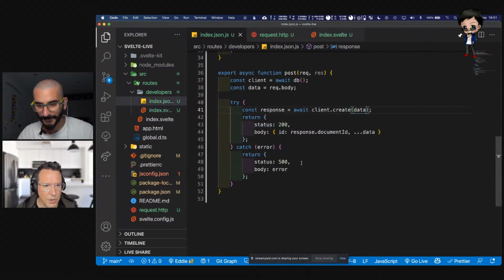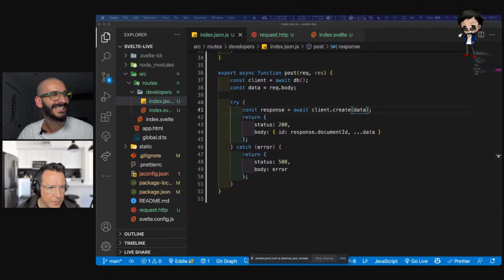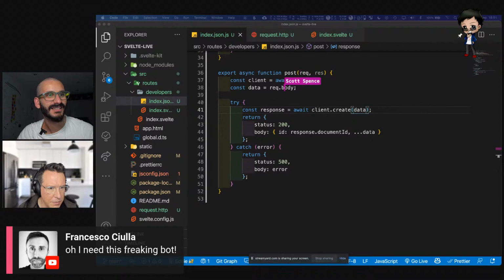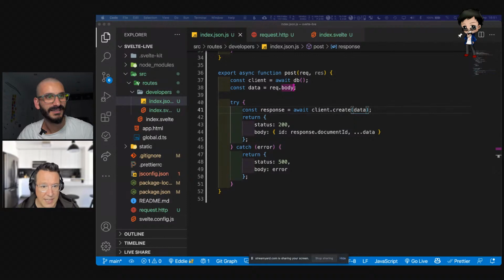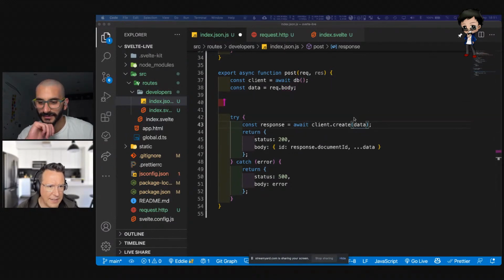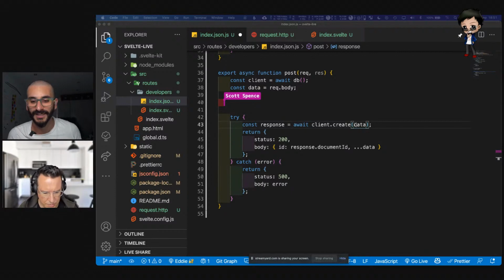Index.json, what we're getting off the body. Where is that? I'm looking at a totally wrong file. So post request, we're just getting a request.body. Should we try request.body.get and then each one of the variables off of that? So did we log out the data before? We did, didn't we? Yes. It was coming through as a string though, which is why it wasn't saving.